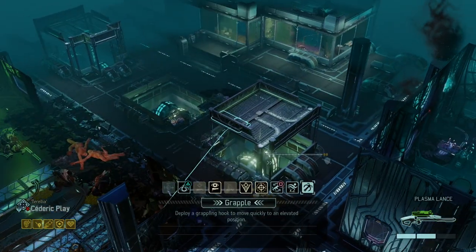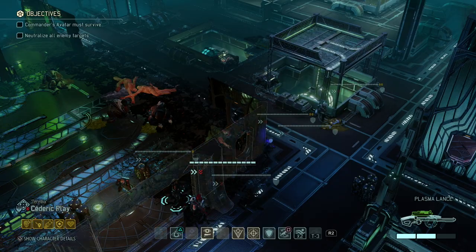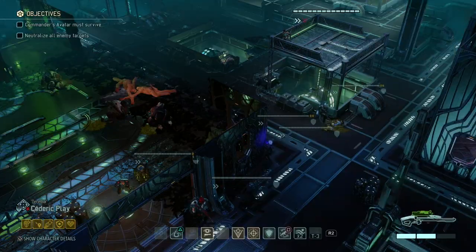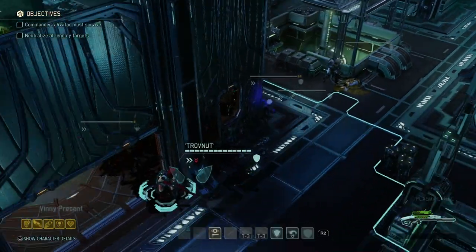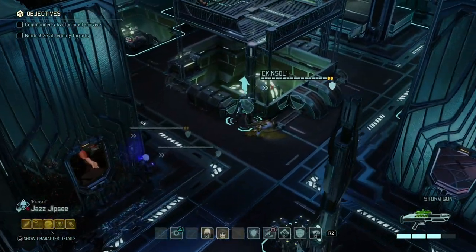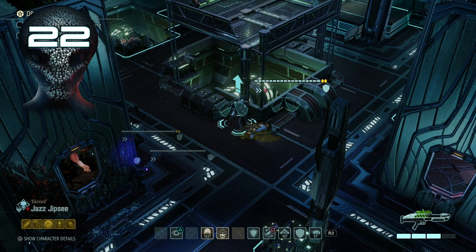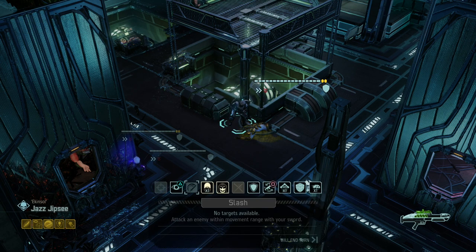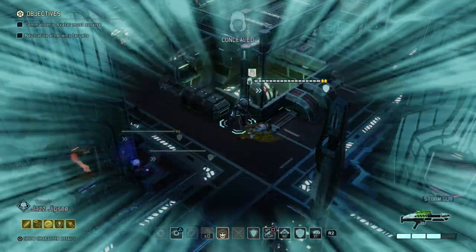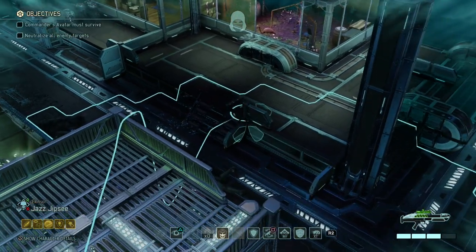We can use the grapple now, which is good because I want to put Cedric up there. And it's our first action, but it doesn't count as an action. So if he spots anything, we would have been pretty safe. And now we are at 23 enemies, if I'm not mistaken. So that means we still have 8 enemies left. So if there's any time to reconceal, I think it's now. So there we go. Jazz reconcealed.